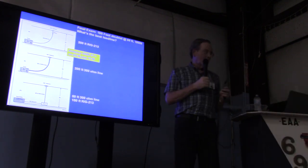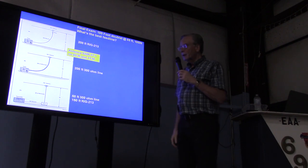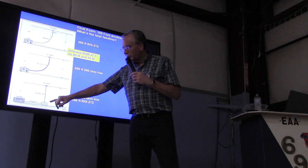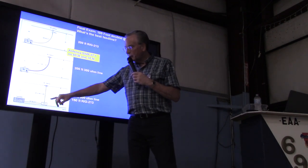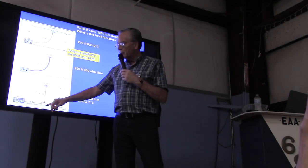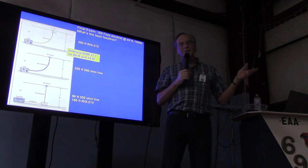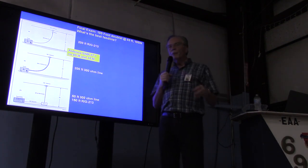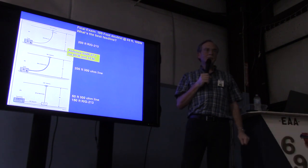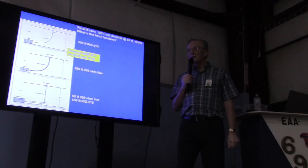Right? The case that they kind of threw in as a ringer is, what if you go half and half? So they came down to the ground, which is 50 feet, with open wire or ladder line, put the antenna tuner out in the backyard, and came the rest of the way with RG213. So we have 150 feet of the coax and 50 feet of the open wire line, or the balanced line. Anybody want to guess what's better? It's C. Can you tell me why C is better?